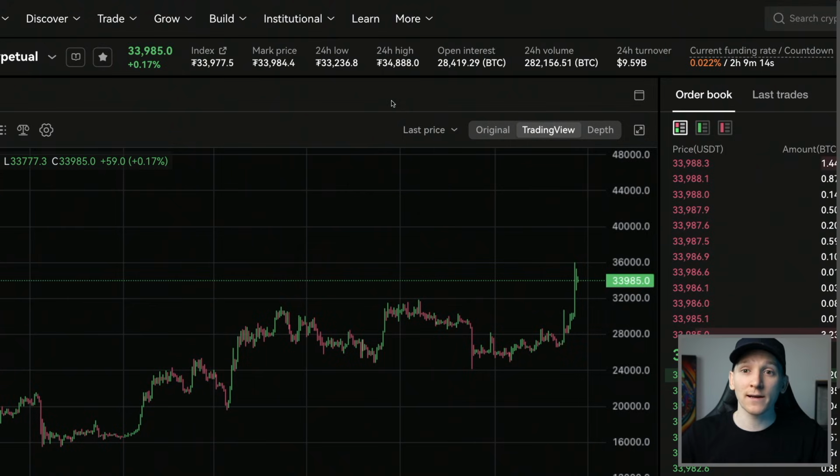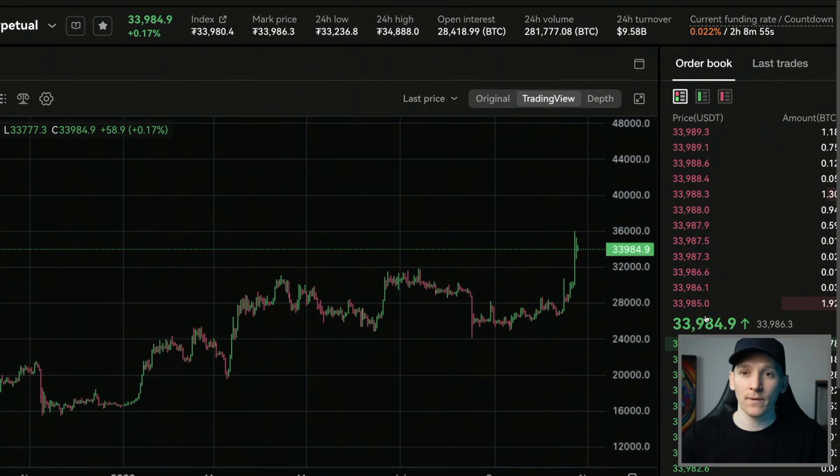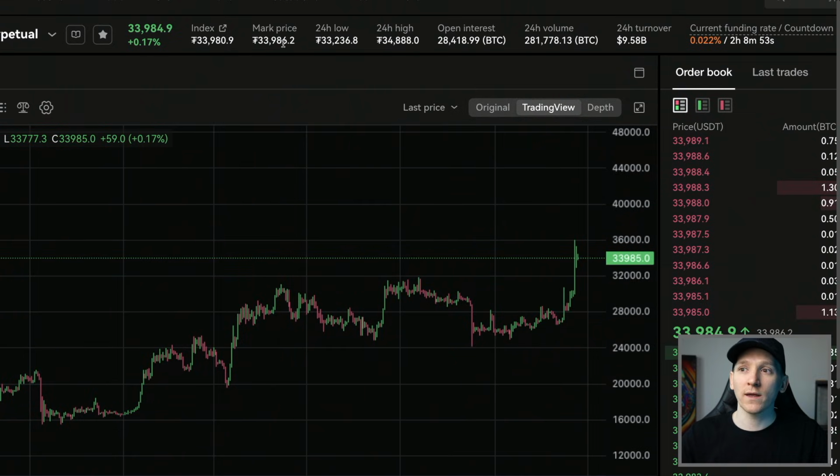When we have trading levels like stop loss or take profit, those trading levels are based on the official mark price of the contract. So if we have a take profit at 35,000, the official mark price of the contract has to get to 35 for our trade to trigger. They are very similar, but not exactly the same. And so we just have to make sure that we know that the mark price is the price that we trade off when we have other trading levels.